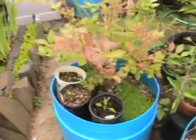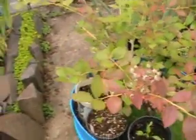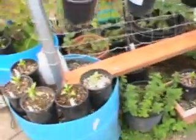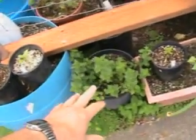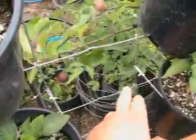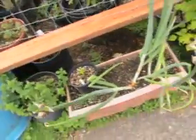This blueberry is still doing well, and I've got some more bell pepper plants hardening off in there. And let's see if I can remember how I did this last time. So I've put a pot of oregano out here, which is doing very well. Back behind the fence you can see some strawberries. That tomato plant is getting huge. I'll take a shot from the other side of that.